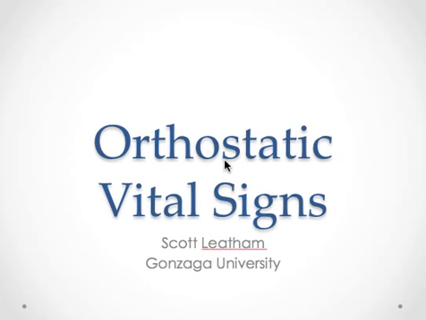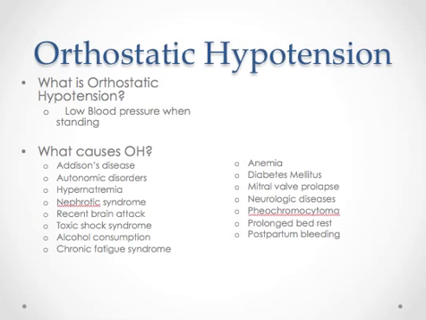I work in the ER and do orthostatic vital signs quite frequently, especially on patients who have the symptoms of orthostatic hypotension. So what is orthostatic hypotension? Generally, it means low blood pressure just when someone is standing or stands up. What can cause it? A lot of diseases or syndromes that you see here can cause orthostatic hypotension: loss of blood, anemia, alcohol consumption, just to name a few.